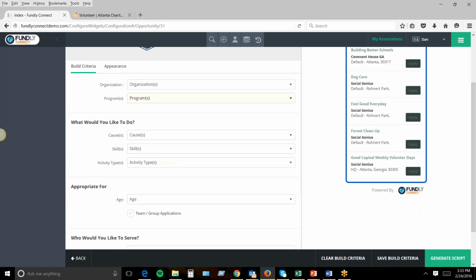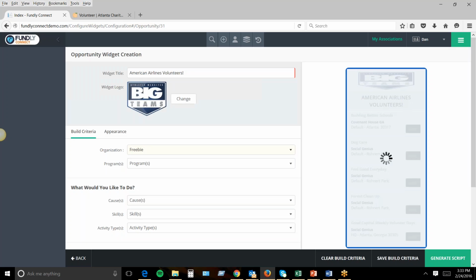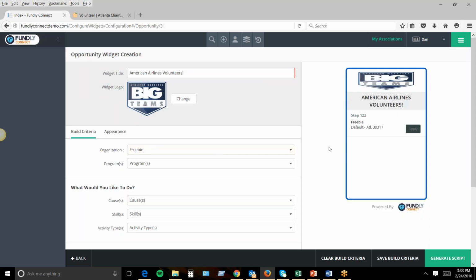And again, you do this for corporate partners, but I would also recommend doing it for most of the organizations that you're working with, and just select their organization. So that organization we were just looking at, this is only going to show freebies. It's the name of the organization. It's only going to show their opportunities that have been posted to this volunteer center.